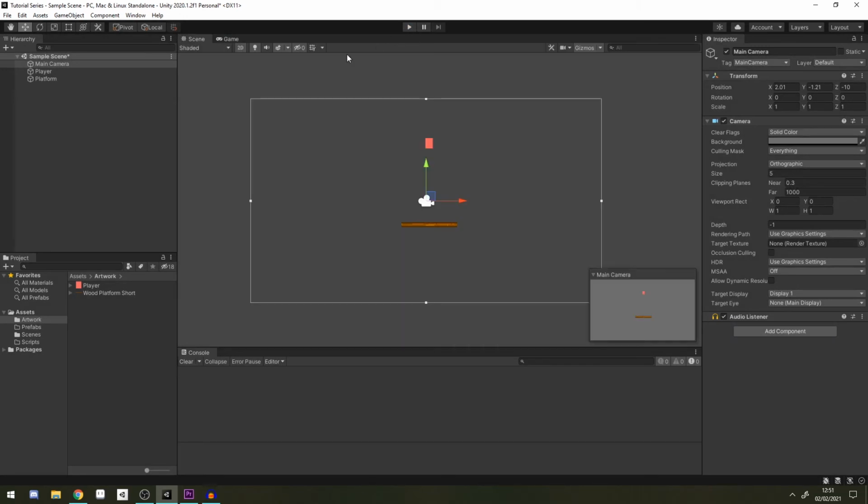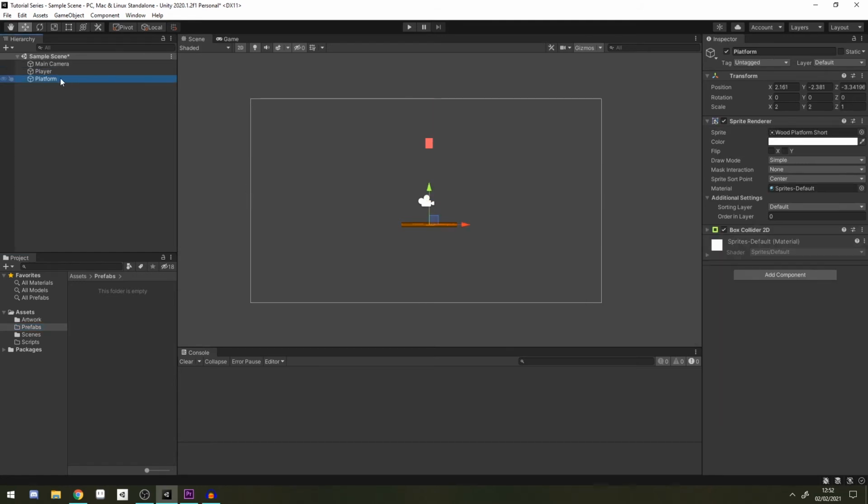Another feature is called Prefabs, and it's essentially where you make an object and then copy it loads of times, and you can just change the base object and all of the copies change. So we're going to make a prefab out of this platform so we can put different platforms around. But if we ever want to change them all and add scripts to say let the player drop through them, I can add it to only one and they'll all update.